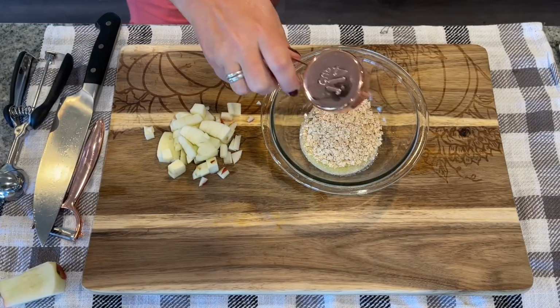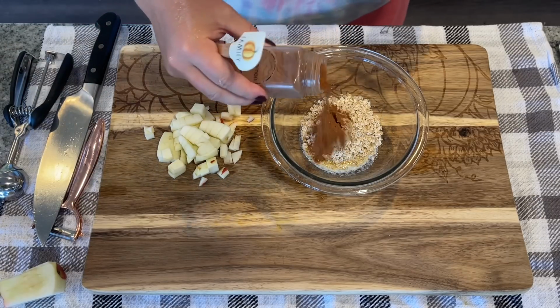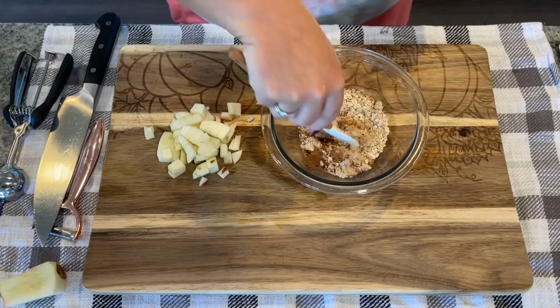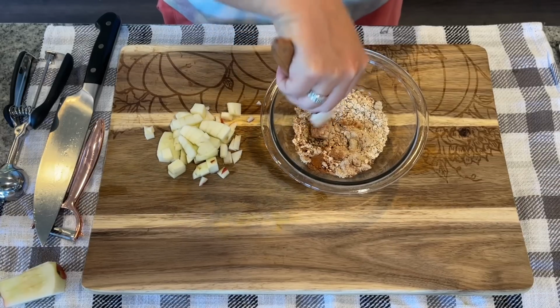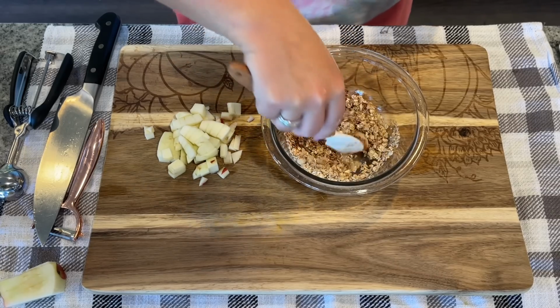I feel like all the best muffins come with a crumble or a topping. So we're going to make the topping first by taking that 1 tablespoon of melted butter, mixing that with 1/4 cup of quick oats, 1 tablespoon of brown sugar, and 1/4 teaspoon of ground cinnamon.